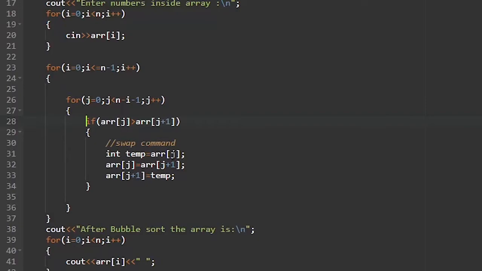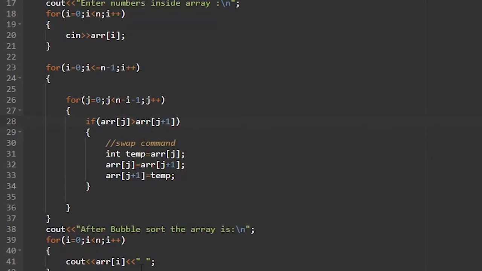Then array j will be put inside temp, which is the variable I use for temporary placement, and array j plus 1 will replace the item inside array j. Array j plus 1 will also be overwritten by the temp.